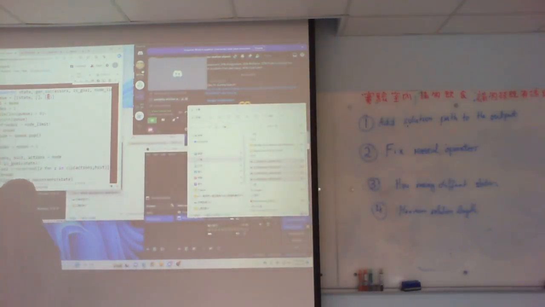For one thing, in the queue now, I don't have just the state anymore, which is what we had before, but the 2 empty lists. The first one corresponds to the history of states that we went through to get to this node. And the second one is a list of actions that get me to that node.